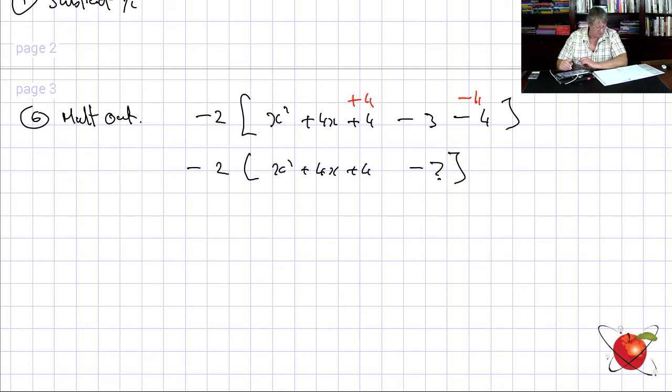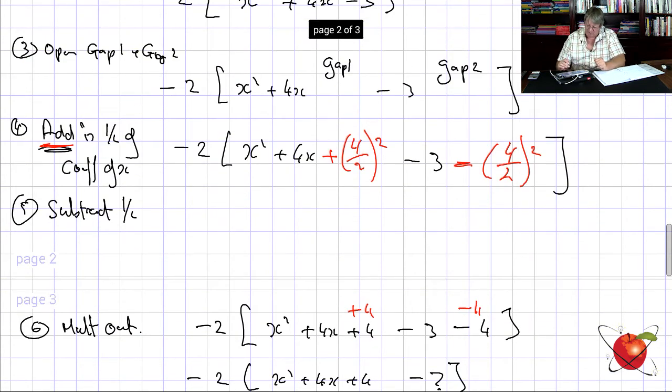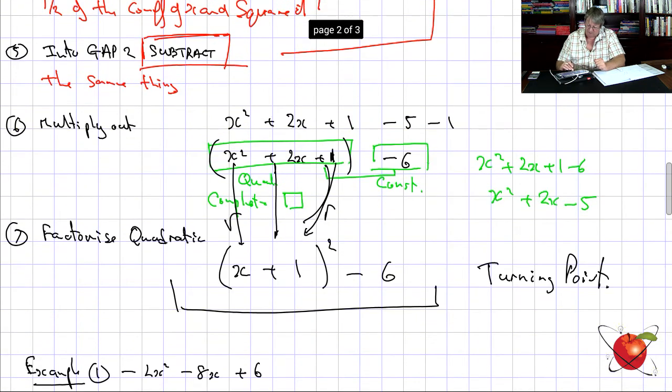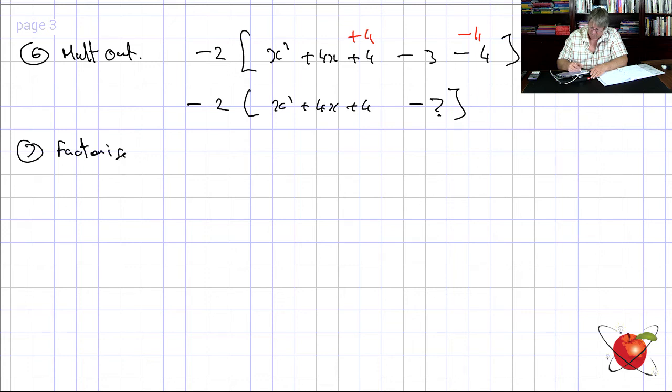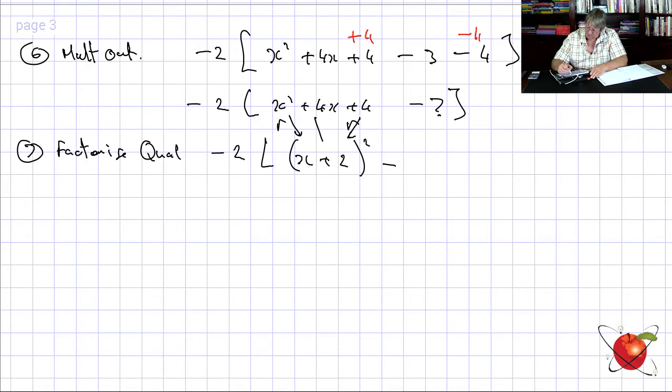Back to the black. Question 7. Number 7 was what? Factorize the quadratic now. Let us look at this. Number 7 is factorize. Minus 2, and it always factorizes into x, the square root of that is 2, and use the sign there, plus minus 7 over there. Oops, that's a square bracket. Let's just make it neat and tidy.